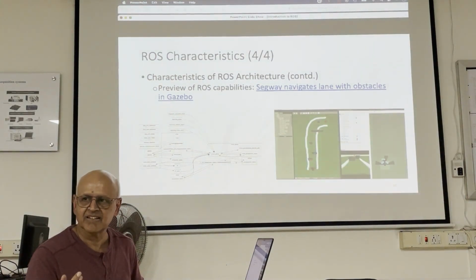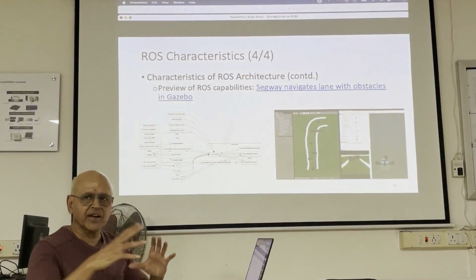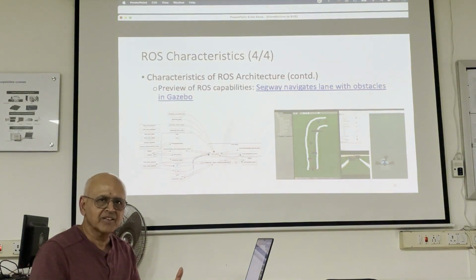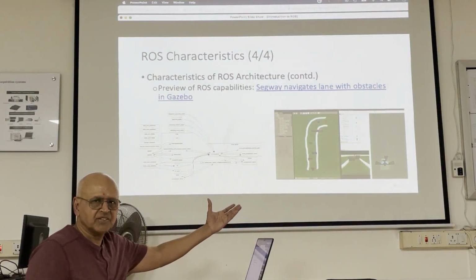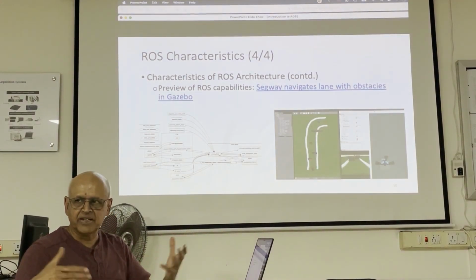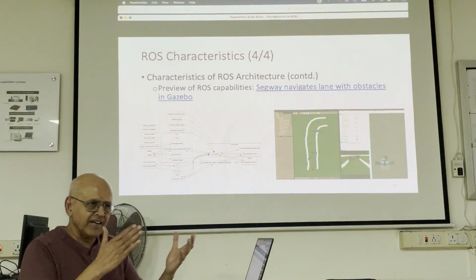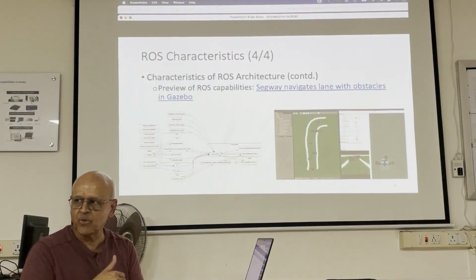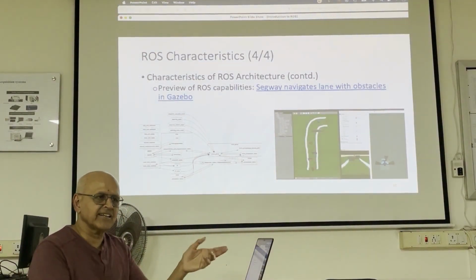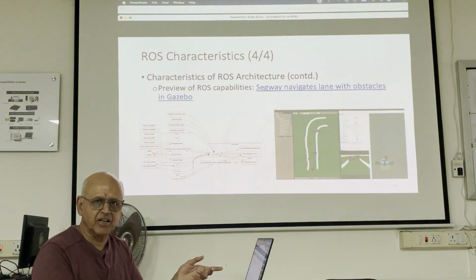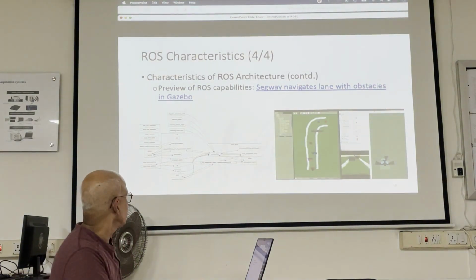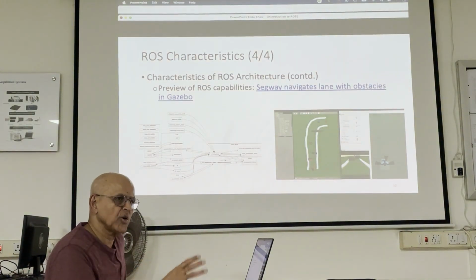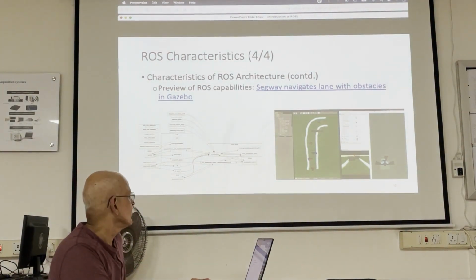So that is the beauty of this graphical display of nodes. Now, of course, if you have 253 nodes, it's not going to be easy to show the printout on paper, but then you'll have to find a way of moving it on the graphical screen and figuring out what is missing, what is not connected, what camera is connected to the wrong node for processing. All of that you can figure out by this RQT graph. So we're not going to use RQT graph. I just wanted to show you that all these tools are available.